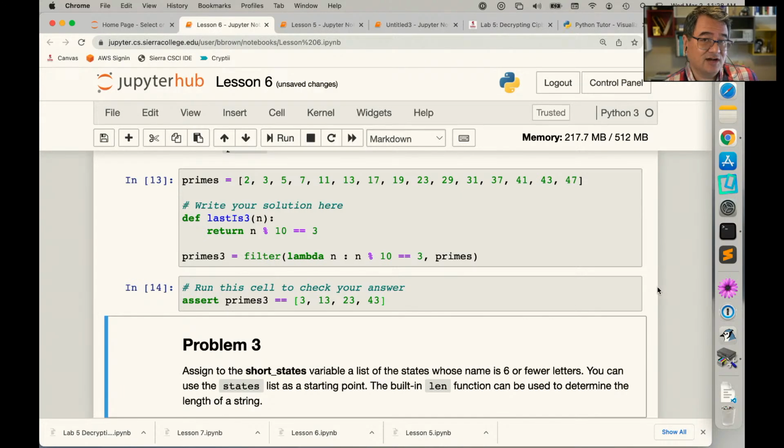You can do the same thing in Java. Java introduced lambdas in like version 8, I think. 8 or 10, somewhere in there. And so now you can do lambda functions in Java, which you couldn't do prior to that, which means up to about 3 or 4 years ago, you just couldn't do lambdas. And a lot of Java programmers thought, well, what's the use of them? But now that they have them around, very many of the library functions that deal with things like key presses and mouse clicks suddenly become a whole lot easier because you no longer have to define a whole class and a whole method just to deal with that mouse click. You can now just put a quick little lambda expression right into your mouse click handler.